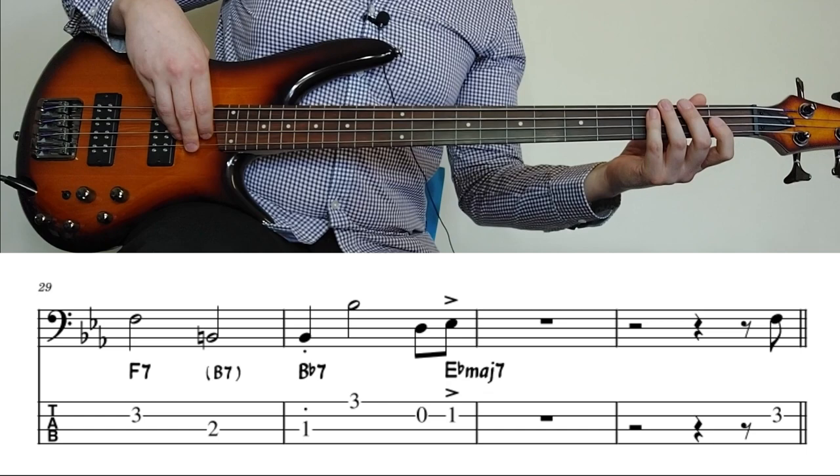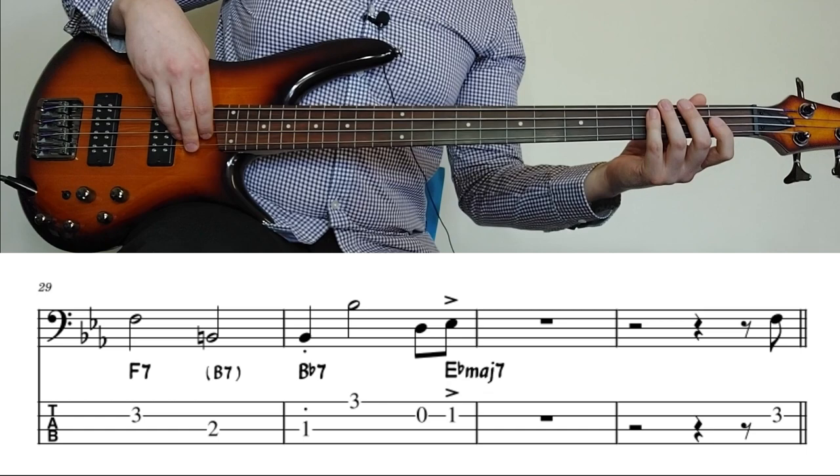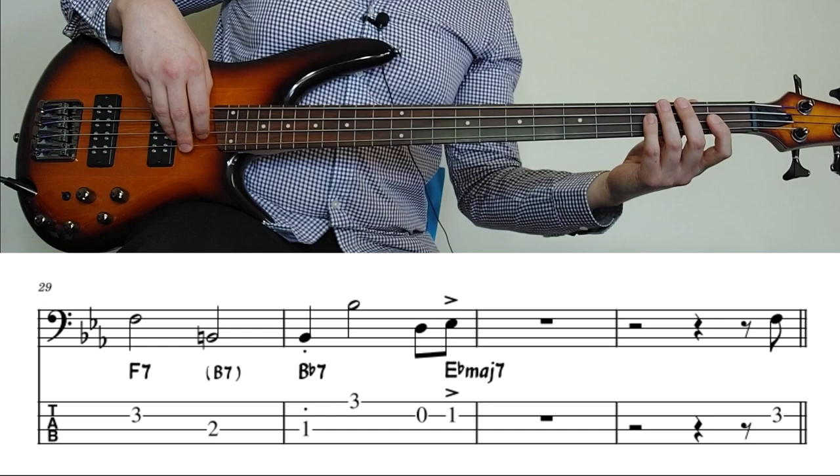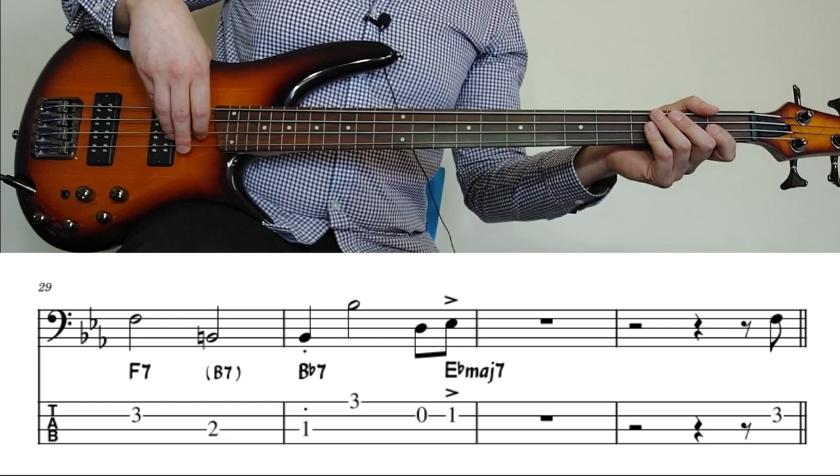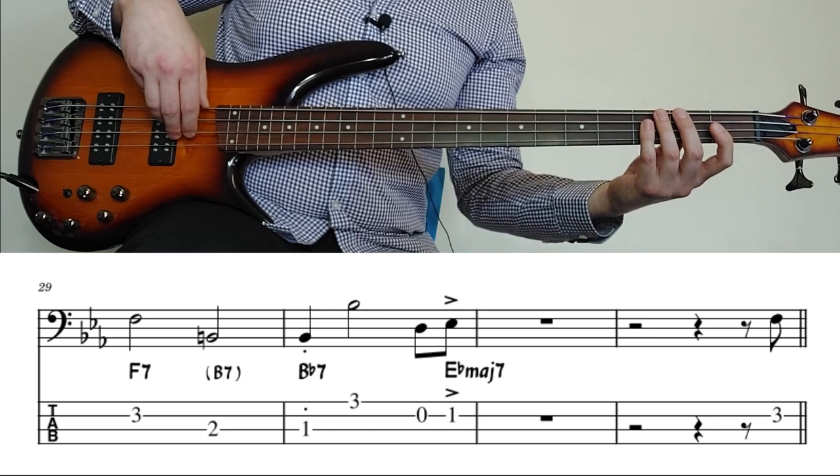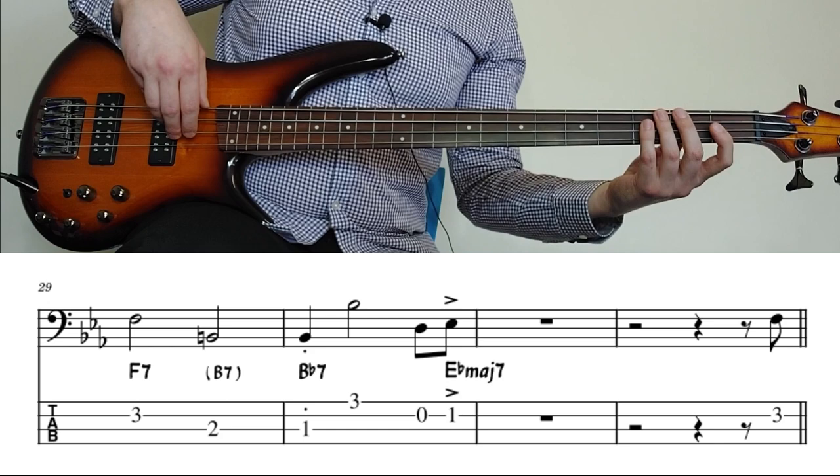This little pause here, the last two bars, that's actually very common in jazz tunes. We often call that a solo break. So the saxophone player, or the horn player, or the guitar player, will play on their own to lead into their solo. Okay, there's a pickup into the walking bass line, and it's on the upbeat. So take it from the last bar, one, two, three, four, and a drop.